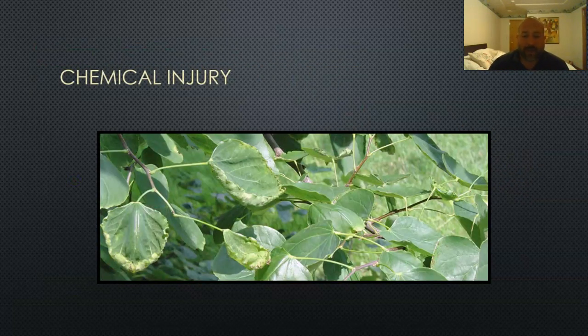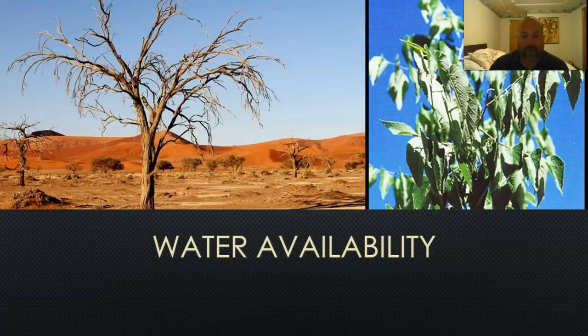You can also have chemical injury. You can also have water availability issues. So just the idea of drought related issues, or planting the wrong kind of species in the wrong kind of area. Meaning if you have a more xeric area where you need really drought tolerant plants, and then you put a plant there that needs a ton of water, all of a sudden it's just struggling. Or if you plant something like a salt cedar or a tamarisk that's going to suck up all the water in the available area, then all your other plants start suffering, meanwhile this plant's doing just fine. Those are the sorts of things you want to really think about in terms of water availability.